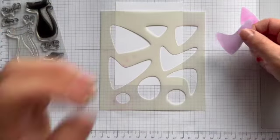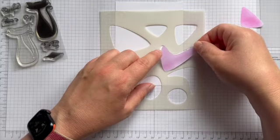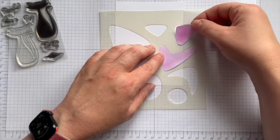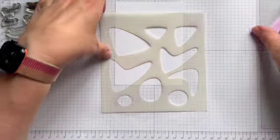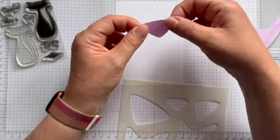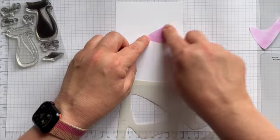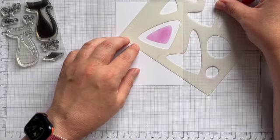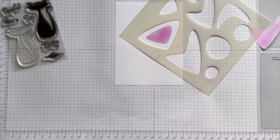So what I did before I came on camera is I inked through the stencil onto the masking tape paper these couple of shapes. And what I'm going to do to achieve this ring effect is I'm going to mask off, and then I am going to place my stencil like so, and I'm just going to secure it in place.